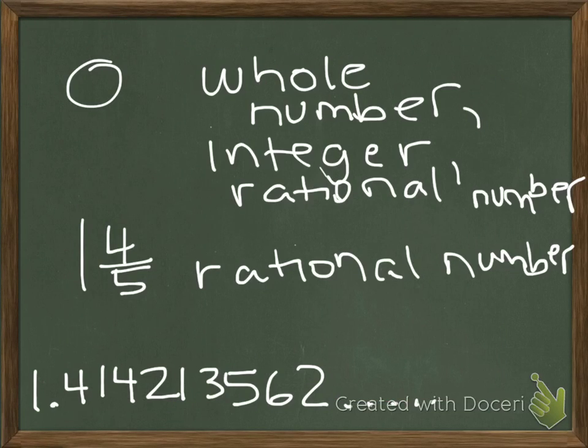So if we look at this last number, this is a decimal that's not repeating, and it looks like it is never ending because it has these dots to the right of that 2. That means that the numbers keep going. So the only option for this type of number is it's an irrational number. Okay, and basically irrational numbers are only numbers that are decimals that don't repeat or don't end. And that concludes lesson 3-2.